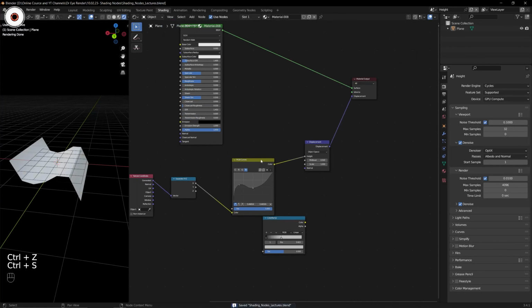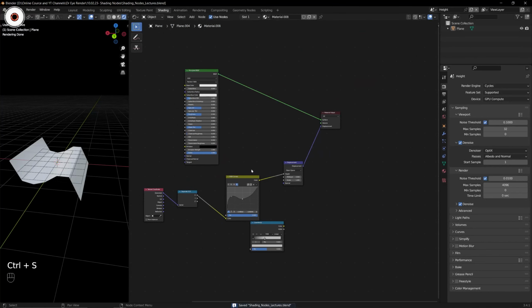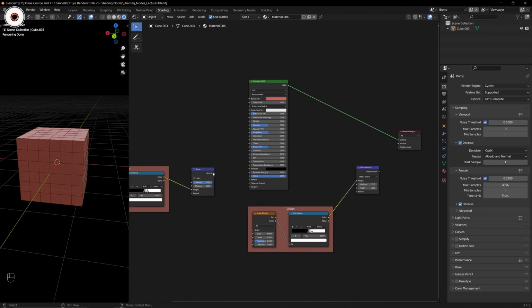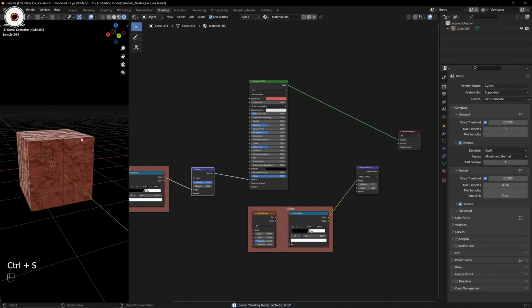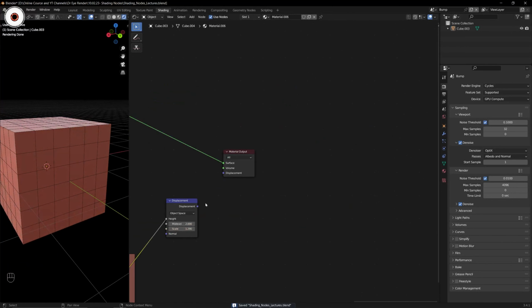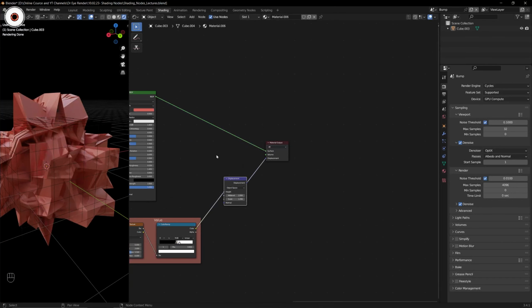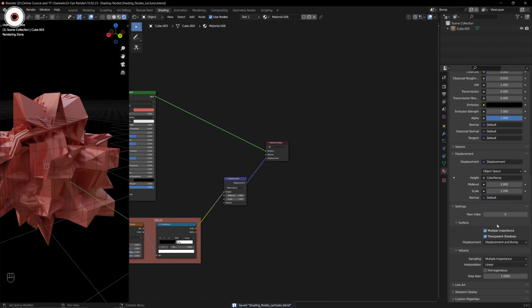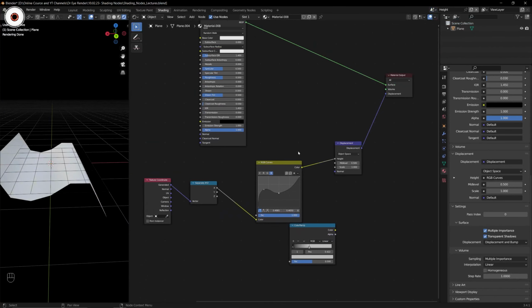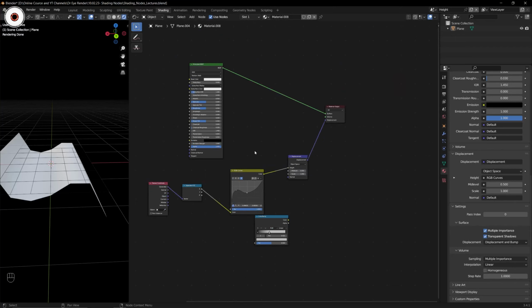Yeah, so this is the height value. So in this video you learned about displacement. We can have this, okay, it is a bump, and we can describe this one. It is a displacement. For displacement you need to switch over the displacement and bump, and there is another thing, that is the height value, that you can control by this.